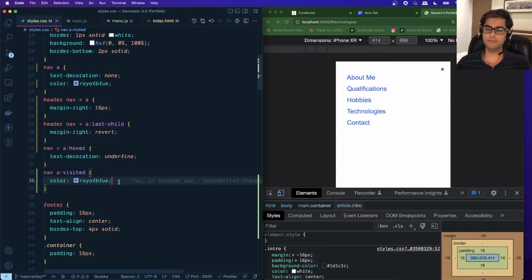There are times when I'm searching for things on the net. I know how to do things, but I don't remember the exact syntax. So I just search for that particular keyword. Or sometimes if I don't even remember what needs to be done, I just search for it. I will find the answer on Stack Overflow or some other website, okay? So you can always query for the solutions to your problems and you'll find an answer. It's just you should be able to apply that knowledge within your code.